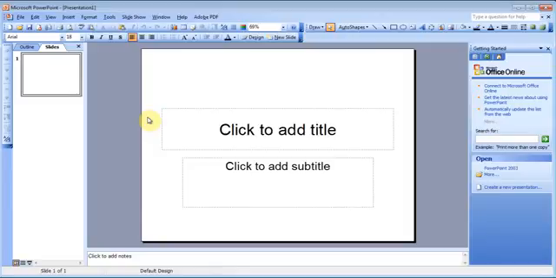Okay. So most probably when you open your PowerPoint, this is the way it opens. In PowerPoint we have slides where you can put important points. Now the thing to remember when it comes to PowerPoint is that, especially if you're doing it for work or for a college or school project, you don't want to put too much information on it.